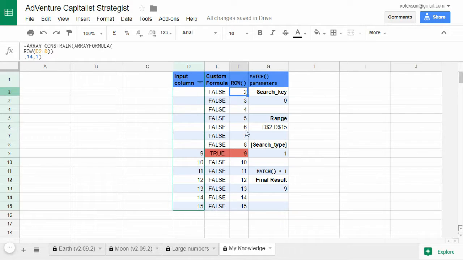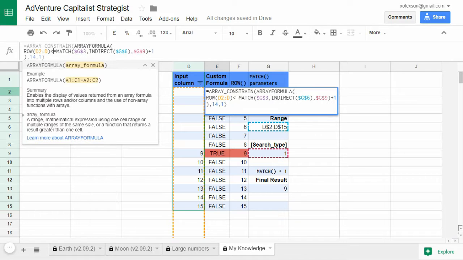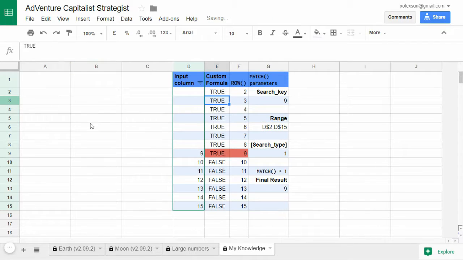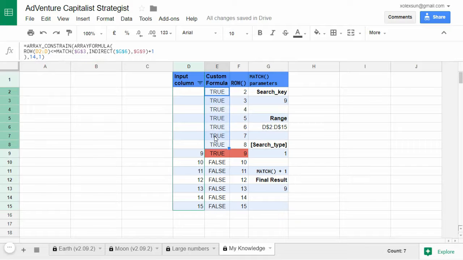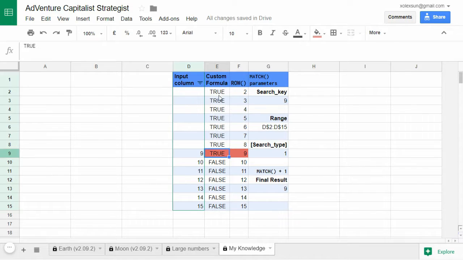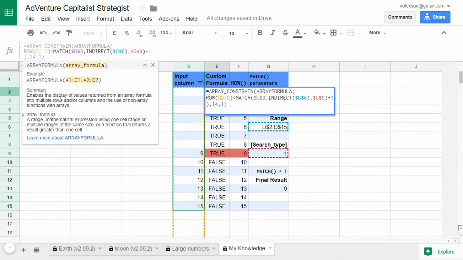We notice that the row number on top is always less than the result. So we can change the logical expression in our formulas to less than or equal to, so all the top part over here becomes true. And we want it to become true because conditional formatting will format the cell if the result is true. Right now, I also want to make one more change to my formulas: I don't want the same row as the outcome for the number 9 to be true. So you can play around with the custom formulas to achieve the desirable outcome.